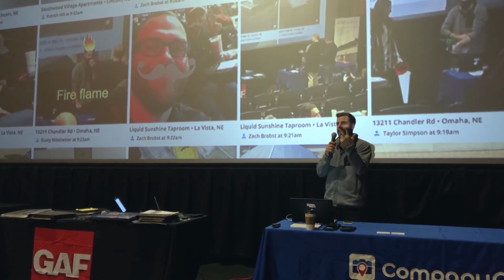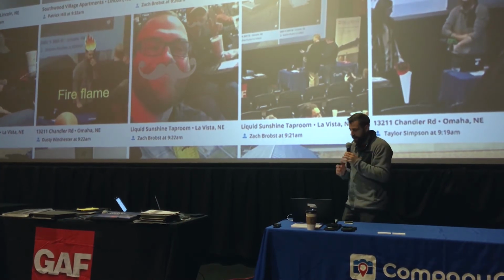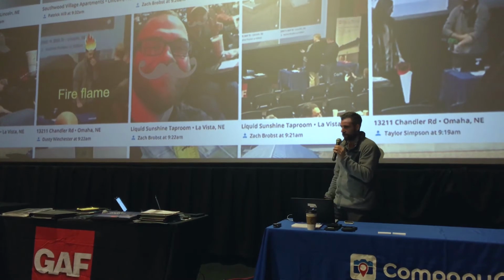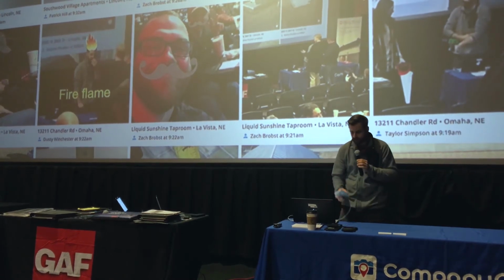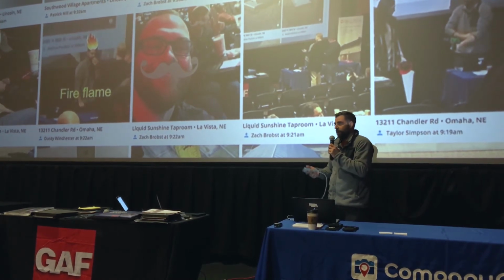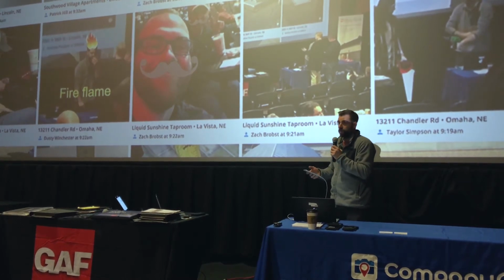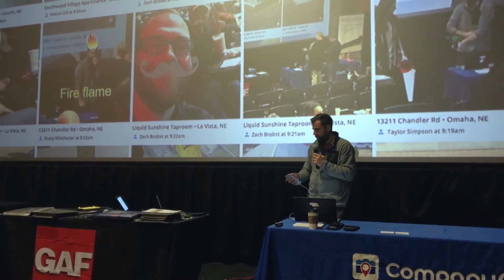We want to give you a way to keep the customer updated with project photos if they're so inclined. And you could do all of that in CompanyCam. So the first one I want to show you is this before and after camera, because it's really cool, and it goes right back to what they were saying in the last presentation about taking before and after photos and getting those jobs on your website so people can see the work that you do.